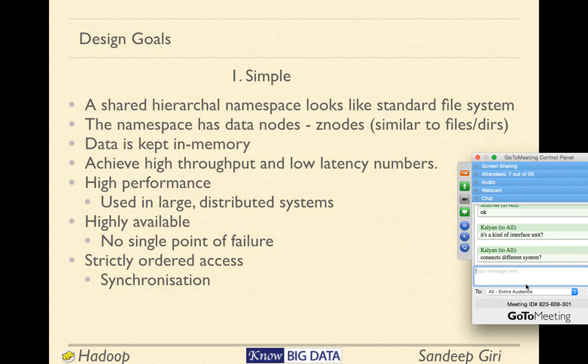It connects different systems, but it does not connect them directly. All the machines talk to it and write data to it and read data from it. So you can imagine that it's like a centralized file system, but it should be used only for storing small data, not big data.